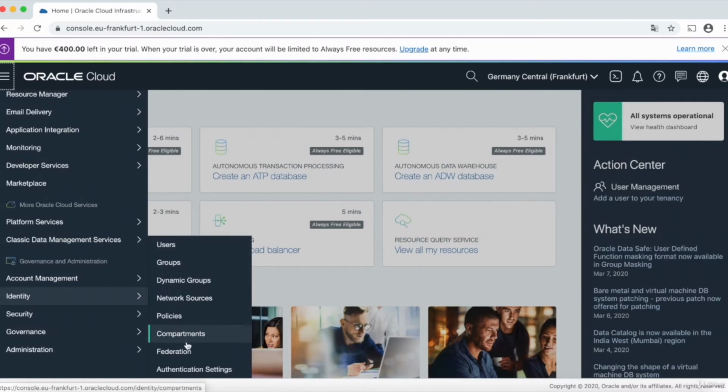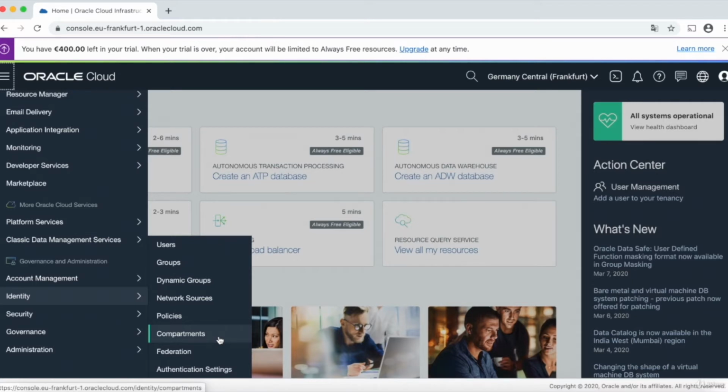We have to create a compartment. So what is a compartment? A compartment is a logical zone where we can split our resources. For example, let's assume that you want to have development completely split from production. In this way, you can create a compartment for production or a compartment for development.